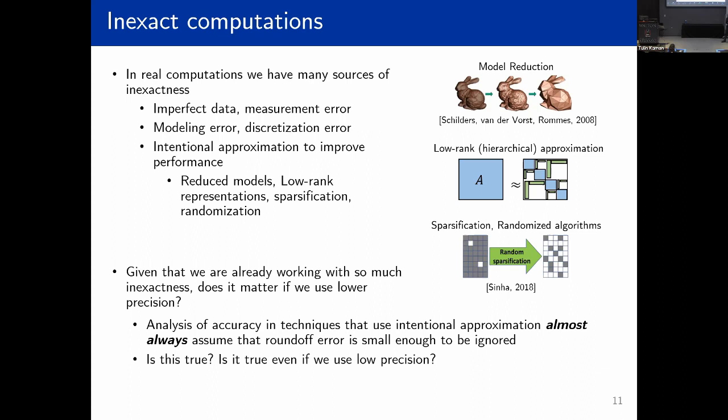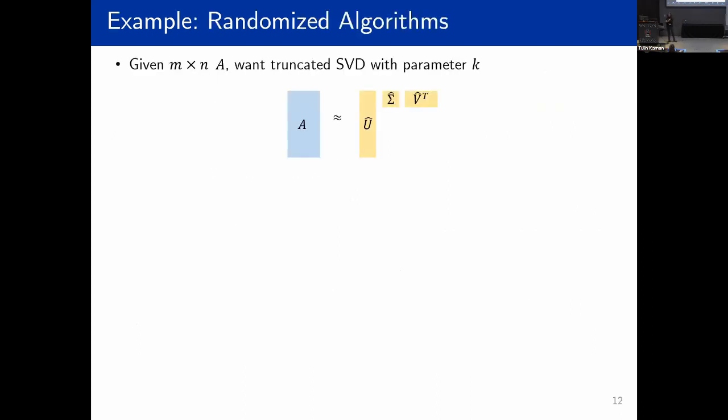I mean, that's valid a lot of the time. Okay, but it might not be valid anymore as we go to lower and lower precisions. So if I go half, quarter, etc., you might start to see floating point roundoff error matter where it didn't matter before. Okay, and so let me just show you some examples of this.